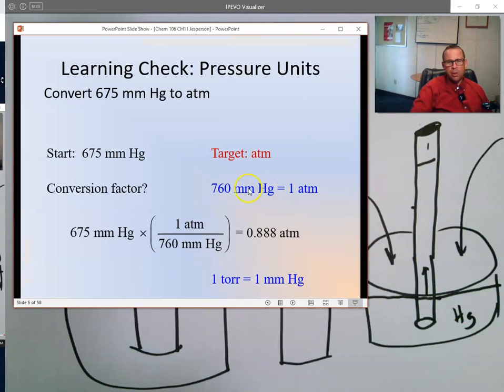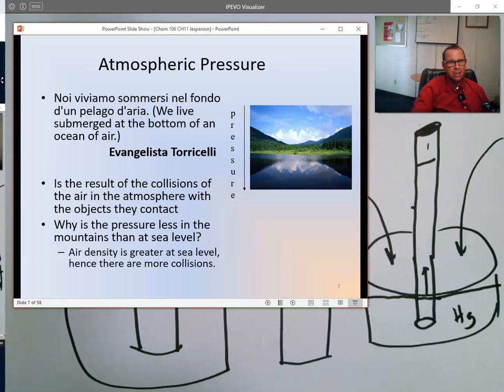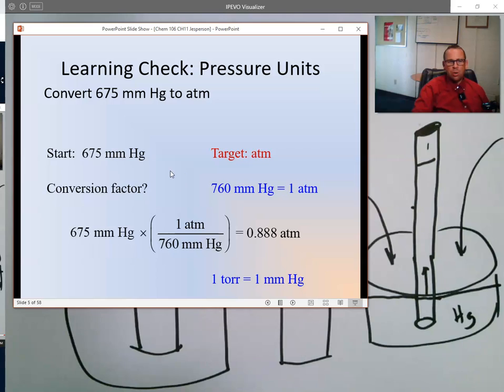So 1 unit for mercury is what we call millimeters of mercury, or torr. Torr is another way to say millimeters of mercury, named after a famous scientist who worked on it, Torresini. I think that's his name. There it is, Torricelli. Evangelista Torricelli. So, units of pressure, millimeters of mercury, or torr, there it is, 1 millimeter is 1 torr.